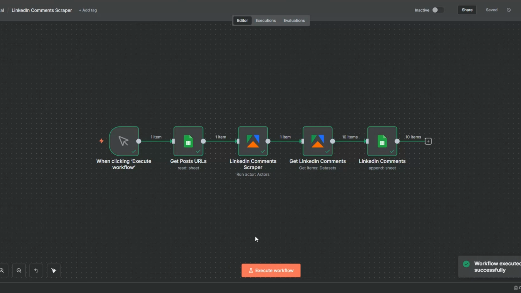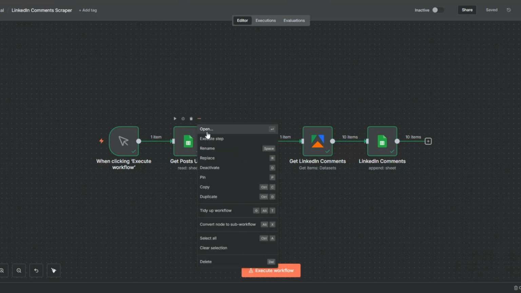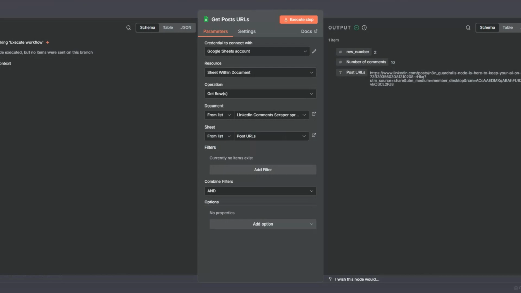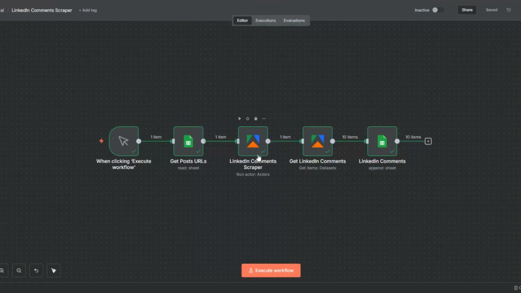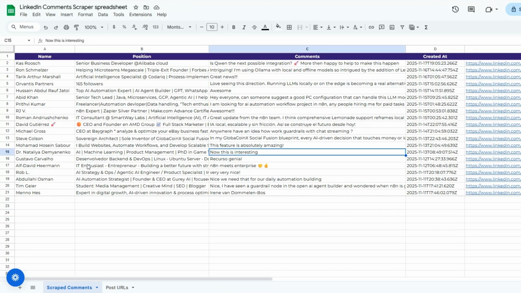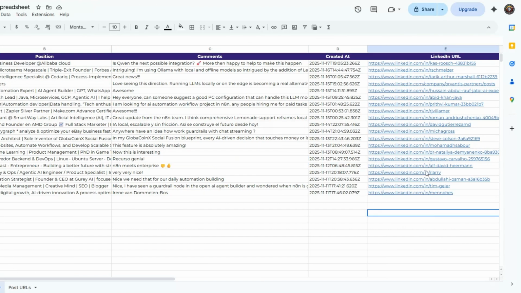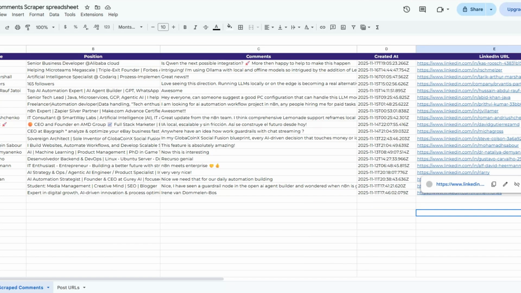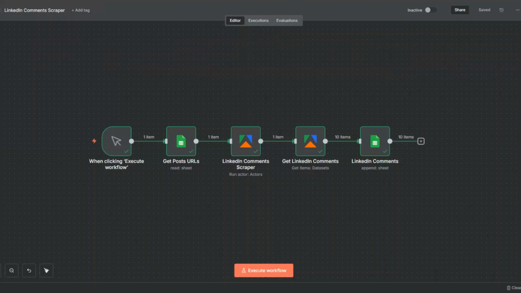Here, you can see that our workflow was executed successfully. So we got the URL of the post over here. And we use the URL to scrape its comments using this tool in Apify. And here we got the comments and then successfully added the comments to our spreadsheet. Now, when I open our spreadsheet, here you can see we added 10 more comments to our spreadsheet. So here we added the commenter, their position, the comment that they left on our post, when they left the comment, and their LinkedIn profile URLs. So we scraped comments of this post and added the comments to our spreadsheet over here using the simple workflow that we created right here in N8N. So our workflow works perfectly.